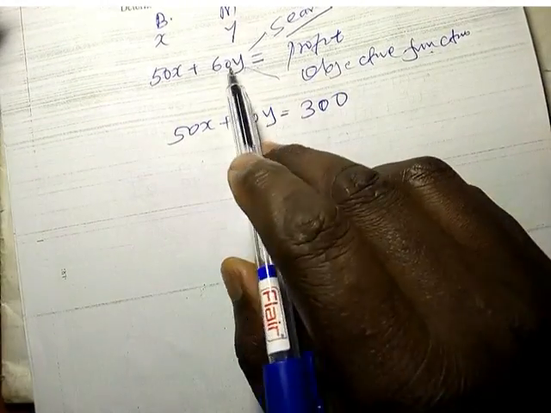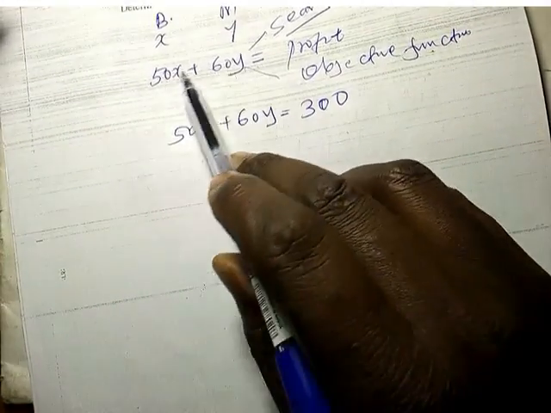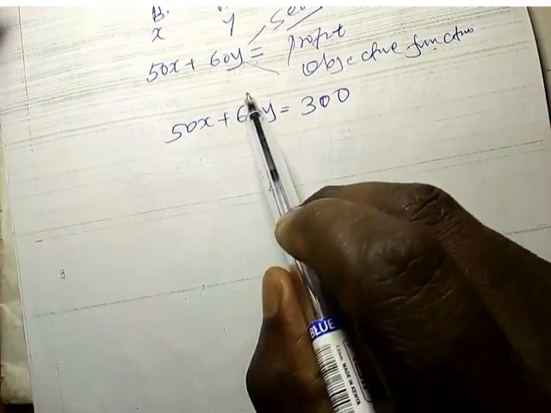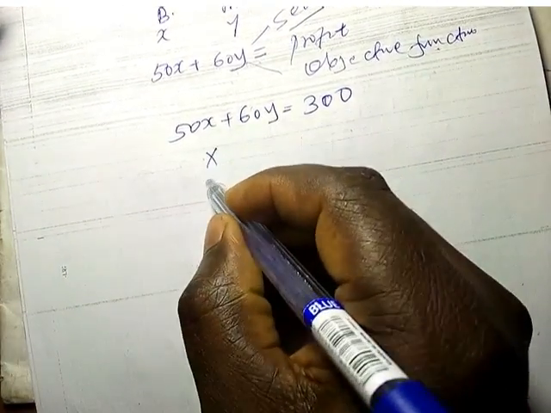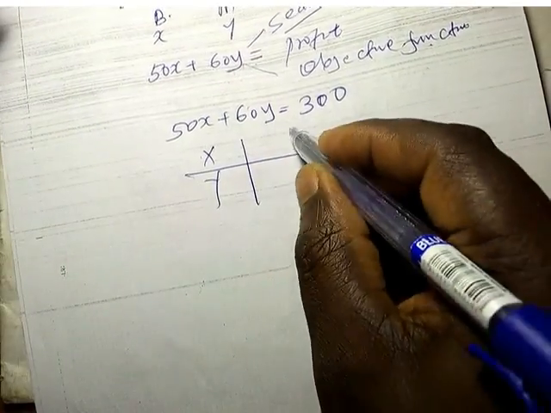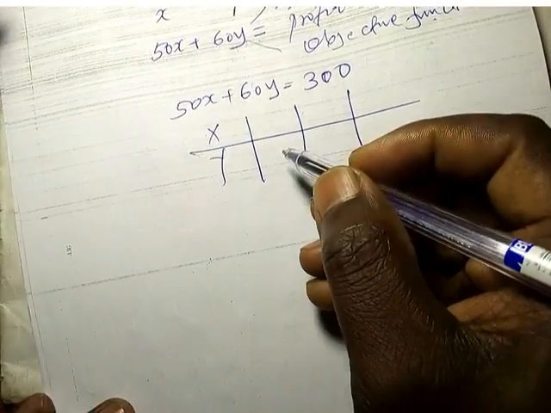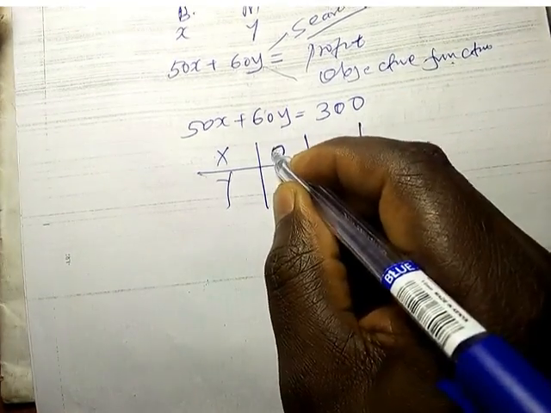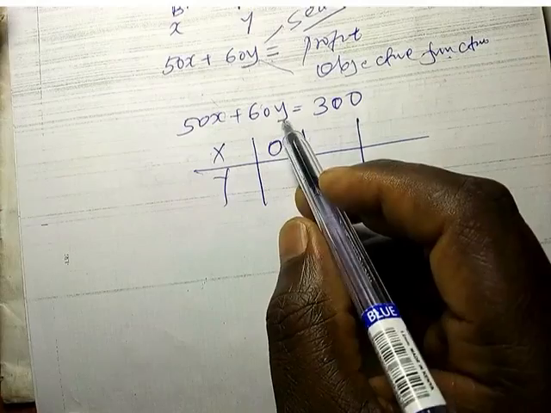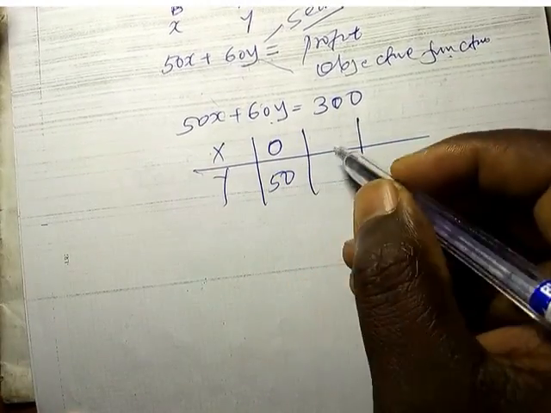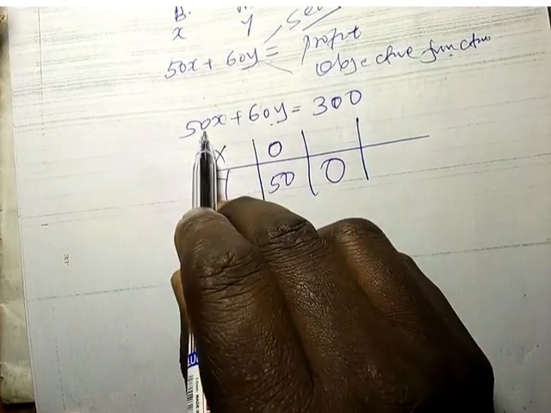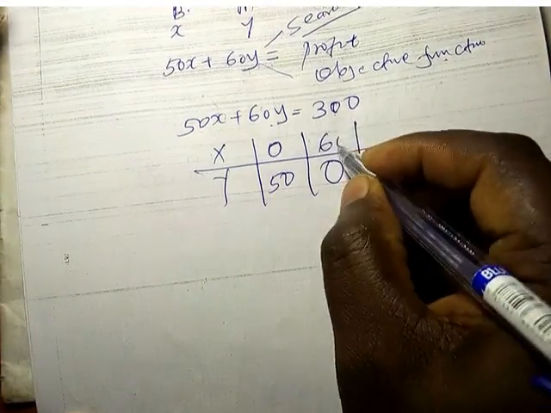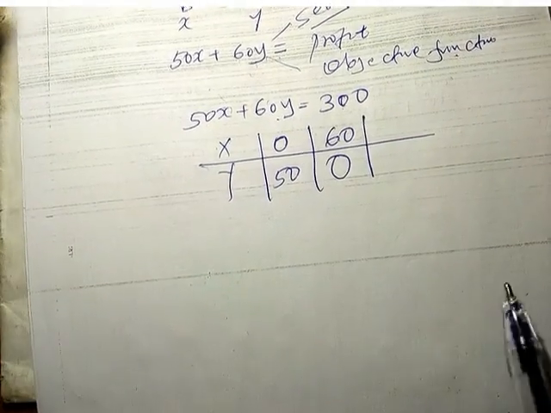So you equate the objective function with the LCM, the least common multiple. The reason why we equate this way is that we want to create values of x and y so that we get the search line. So we can say when x is 0, y will be 50. When y is 0, x is 300 divided by 50, what will be the answer? That is 60. So these 2 points will give us the search line.